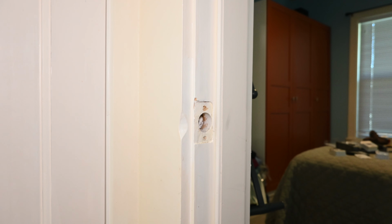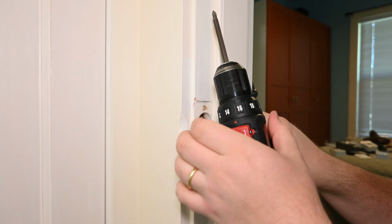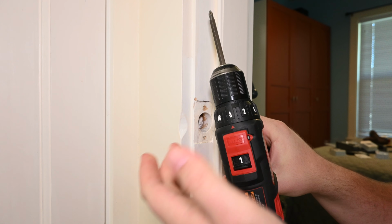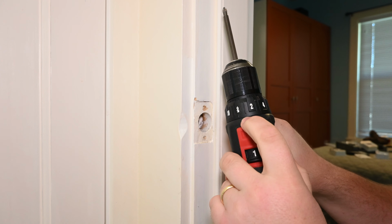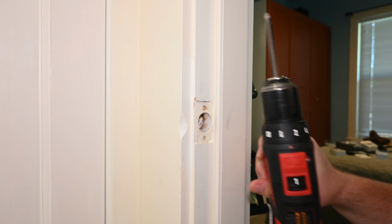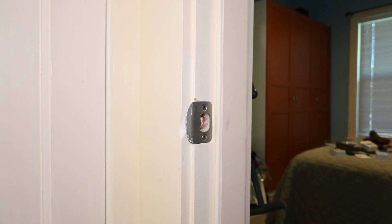You don't have to go crazy deep. These screws aren't super big. Be careful of over tightening the screws. You can either tighten it by hand or with some drills you can actually adjust the strength that you're using. So this is using it as a drill, but you can also go all the way down to just a level 1 strength, basically lightly hand tightening it. Perfect. So that's nice and snug. Let's try closing the door.